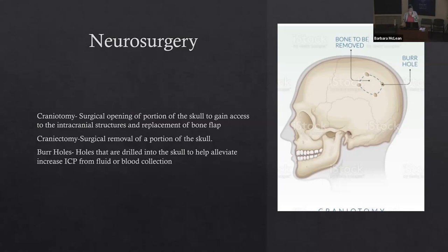So with these patients, especially if they have the bone flap removed, a lot of times they'll have helmets. Obviously they're pretty acute in this phase, but when they start moving around, make sure they wear the helmets and aren't bumping their head on the side rail and all that kind of stuff. So you want to take protective measures to look out for that side as well.